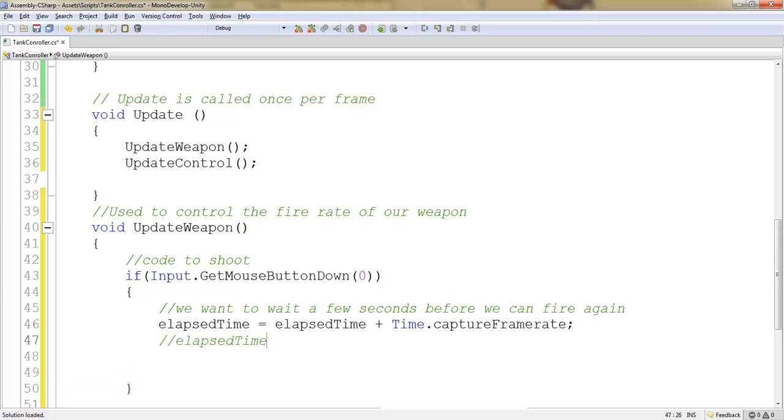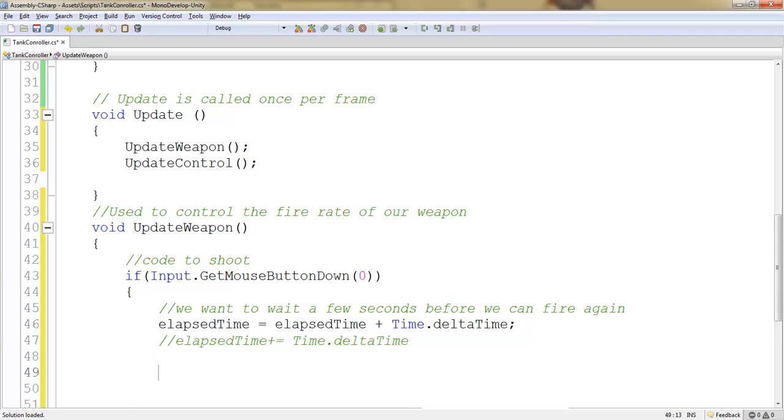It's elapsed time plus equals deltaTime. You can just imagine that it's like this: elapsed time equals elapsed time plus Time.deltaTime. If you typed it out like this, it would have the exact same meaning. I just write it out like this so it's a lot clearer for you guys.